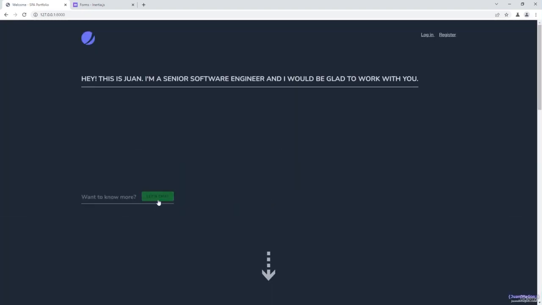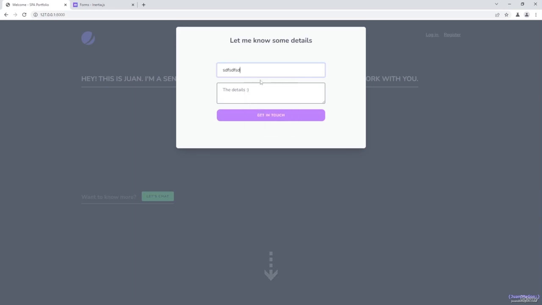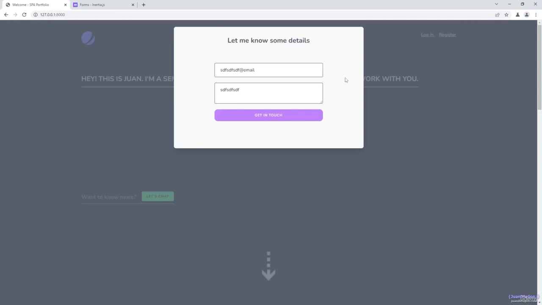So let's try to verify again. Here it is. Let's chat, for example, and let's see what happens if we send some kind of information. Here we are not having any validation, so we can just try to get in touch. Of course, this needs to be an email because we are validating from the front end. It is not exactly a valid email, but this is just enough. And surprisingly, you can see how we are receiving the email and the message, but for some reason those are null. Well, this is expected because we need to say what is going to change the email or the message that we are actually sending as a property of that specific form.